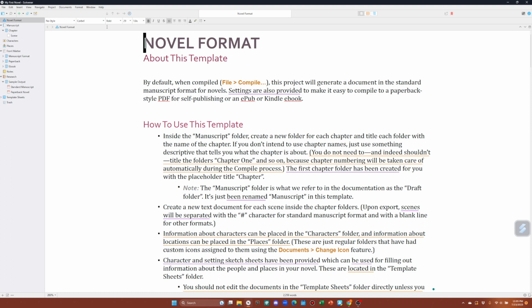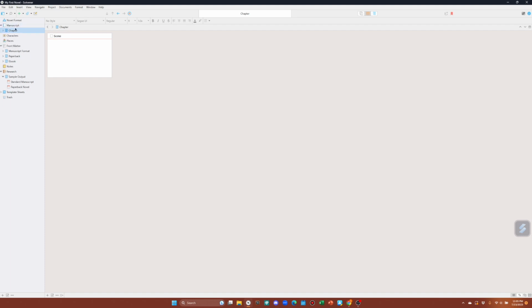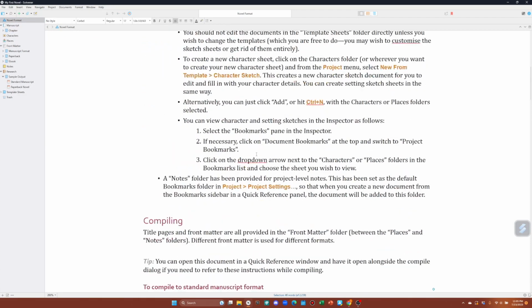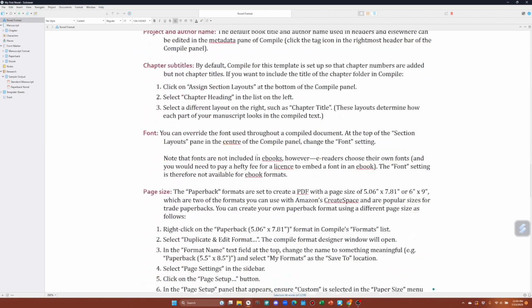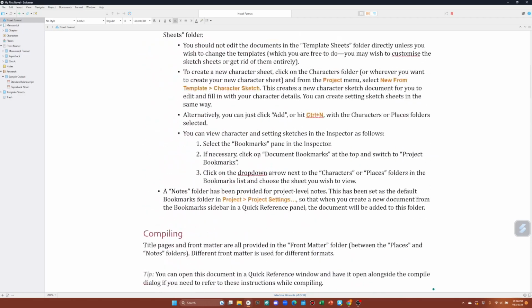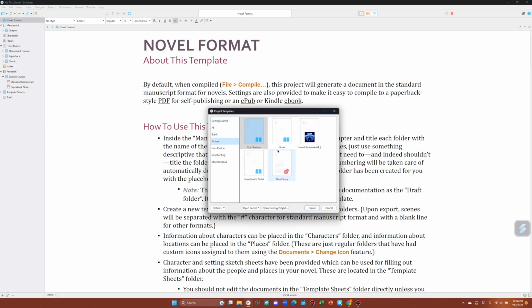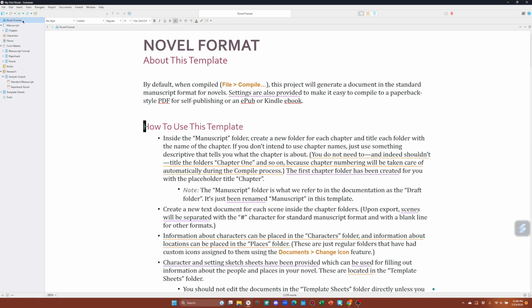So let's go ahead and come in here. You can see here that we have our chapter right here, right? We have this novel format. Usually this novel format section here, I read through it one time and then I don't read it again. And if I ever did need to read it again, I could easily find it, okay? Easily find it just by going to File, New Project, Fiction, and recreating this same novel template by coming back here. And I could get that information all back. But since I don't need it, and I can easily retrieve it, I'm going to go ahead and click it, and I'm going to drag and drop that into my trash, okay? So I don't need that part.